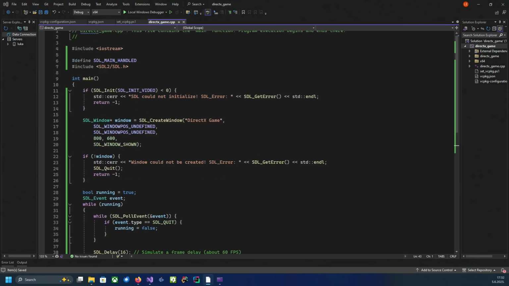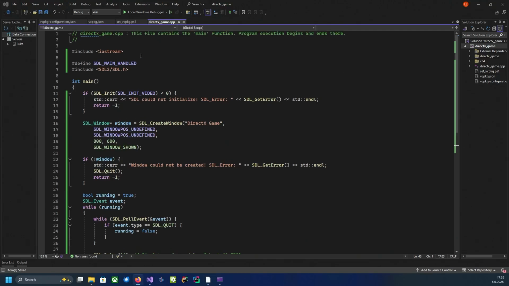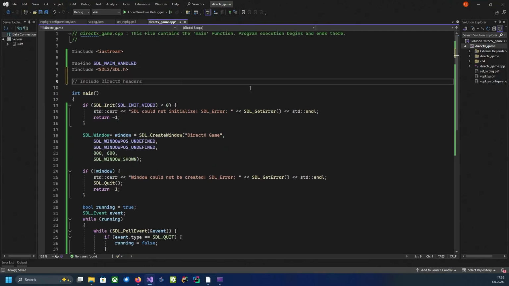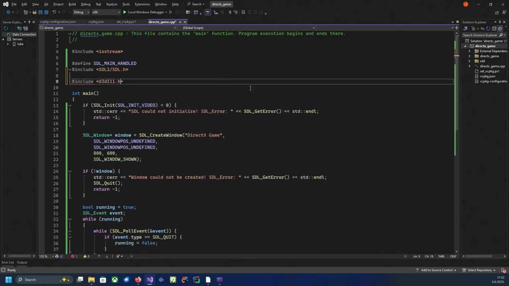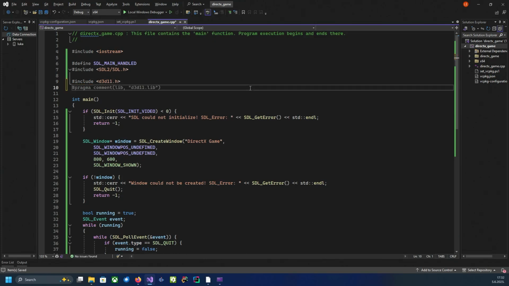So we need to go to the DirectX part. So how do we include the libraries? Fortunately, we're on Windows, so it's very easy to include them. We can just say include DirectX11, and the header is already there since we're on Windows. And then we just need to include the library as well, and we can do it like this. All right, we're including DirectX11 because we're working with DirectX11.